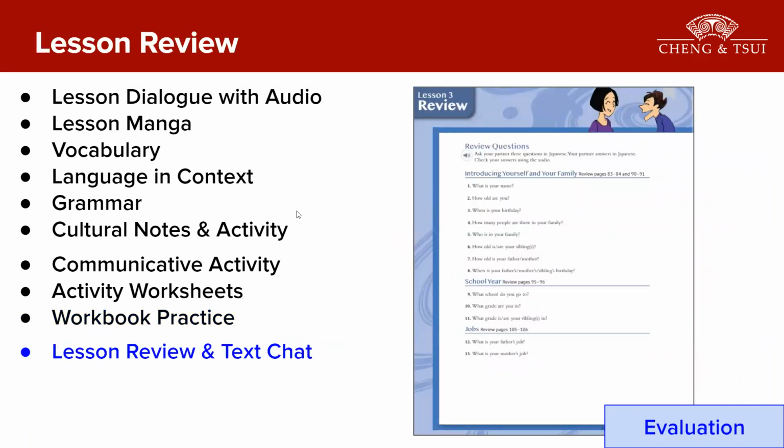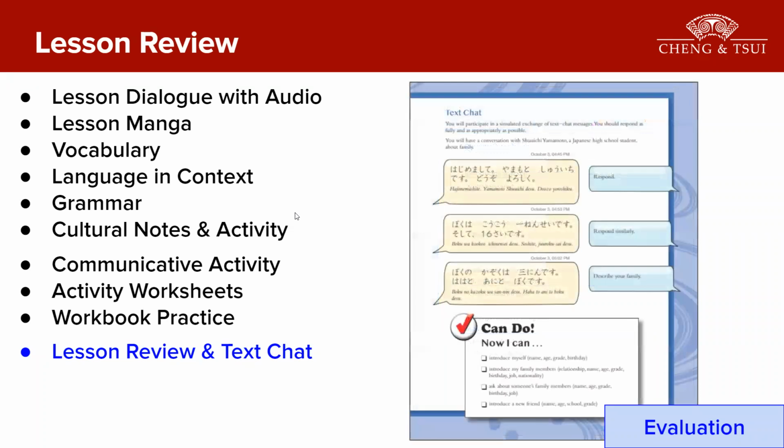At the end of each lesson, review questions grouped by specific topics offer a reference to the lesson's content, giving students the information they need to go back to and study if needed. Most of the questions are based on vocab, expressions, and sentence structures that appear in the lessons. The special text chat sections were created for students to practice interacting in simulated exchanges modeled on the AP exam.